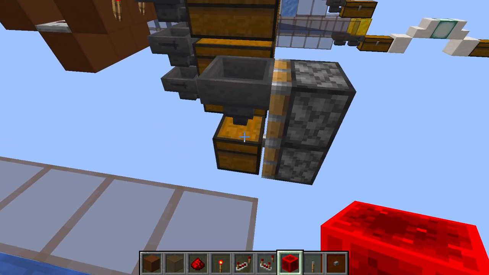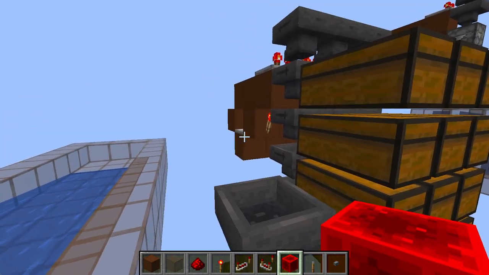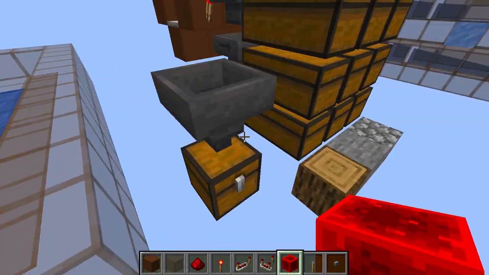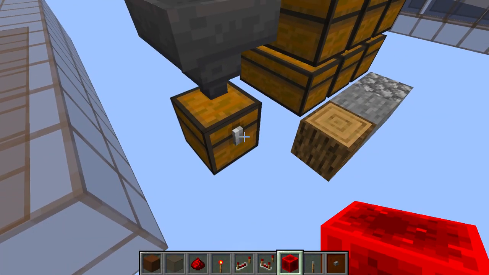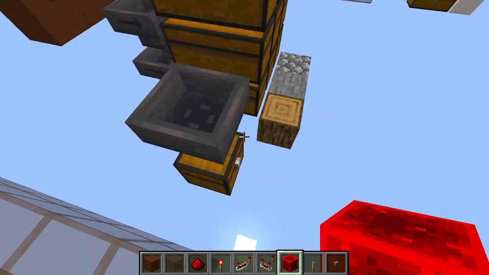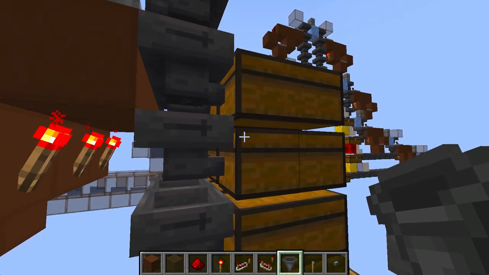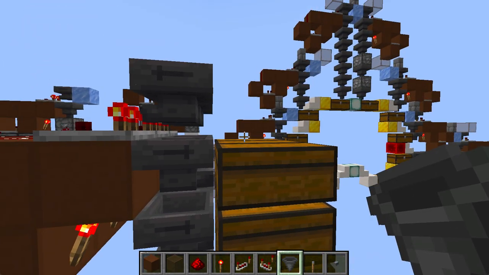Can't push them, can't do much. There's hopper minecarts, but still, hopper minecarts can only pull in items. They can't push items into a chest. Only hoppers can push items into chests. So you need one hopper behind every chest, or connected to. Could be on top as well.